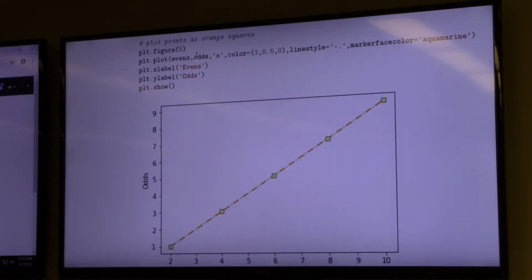So what I'm saying here in this plot statement is that I want to plot my X and Y data against each other. I would like to use squares for that. I would like to use this RGB color. So an RGB color is what's called a tuple, or 3 comma separated values surrounded by parentheses. And what I have is my value for red, my value for green, and my value for blue.